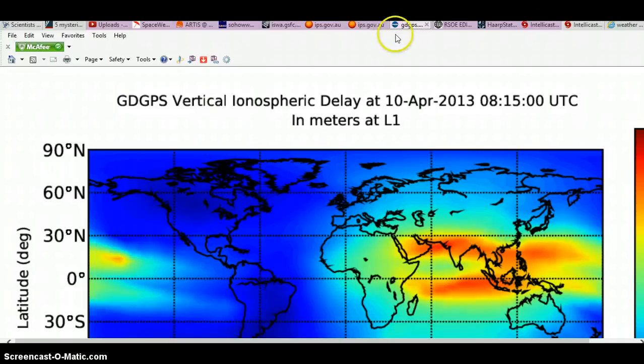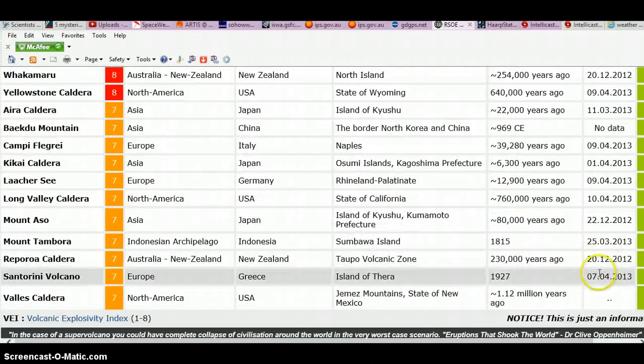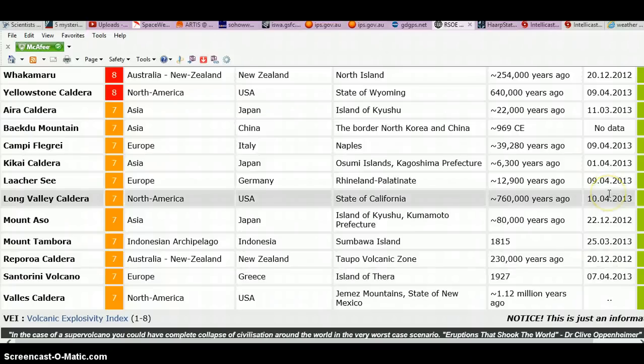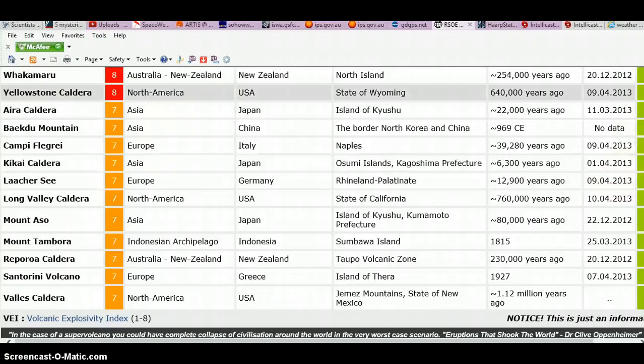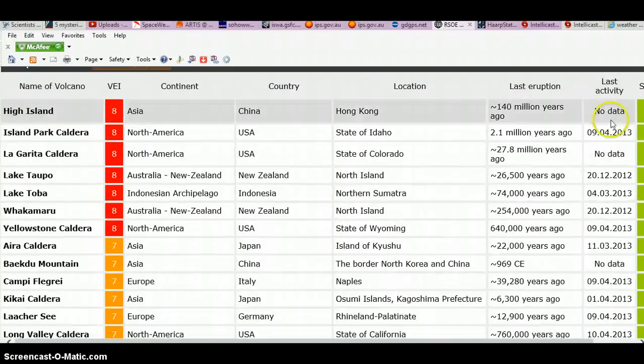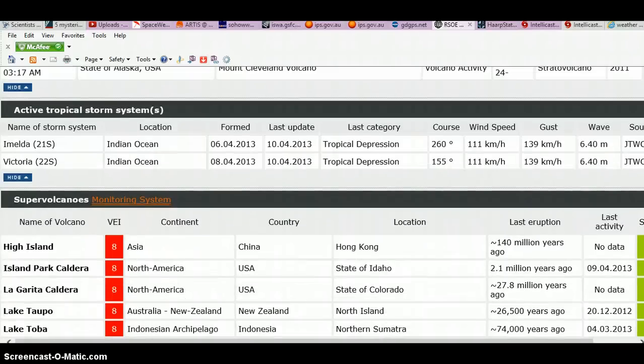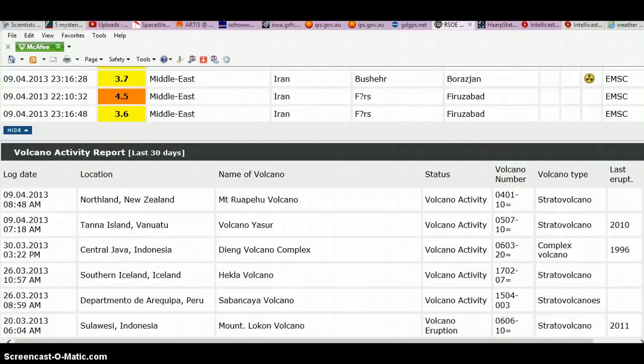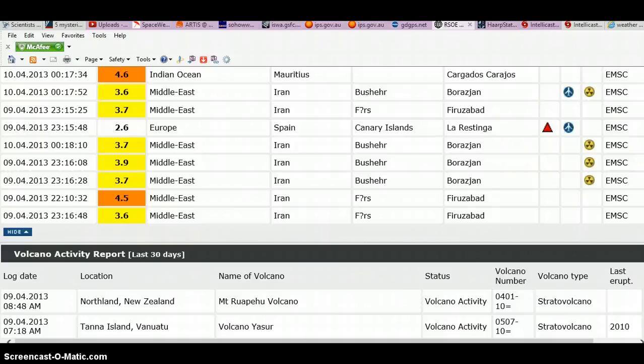My links at the bottom, please be prepared. When we move on, we're going to start off with super volcano activity. April 7th, 2013, Santorini Volcano. April 10th, today, Long Valley Caldera. April 9th, Le Sheer Volcano in Europe activity. April 9th, Campi Flegrei, Europe, Italy. April 9th, Yellowstone Caldera and Island Park Caldera. We got two storms in the Indian Ocean, one is not a tropical depression, it's bigger than that. We had volcano activities, two of them yesterday on April 9th in Tinian Island, Vanuatu, and Northern New Zealand.